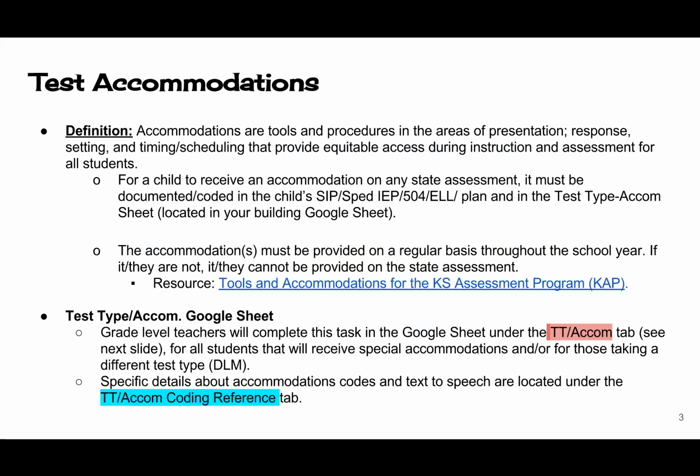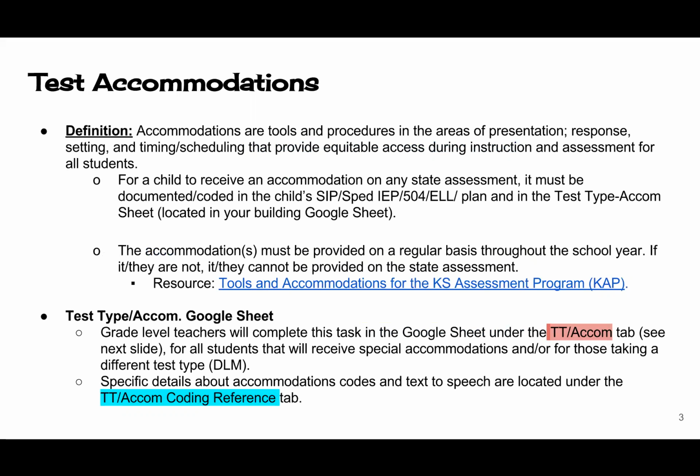A little bit more about testing accommodations. This is new this year. If a student is coded for accommodations, the teacher no longer needs to submit the child's IEP or the pages that express information about their necessary accommodations to the building test coordinator, but you must be able to show IEP evidence if it is ever requested by the district and/or building test coordinator. On the other hand, if a child is coded for text-to-speech, the form at the right must be completed and submitted with the IEP information to the building test coordinator before testing begins.